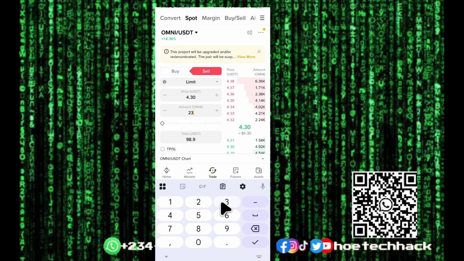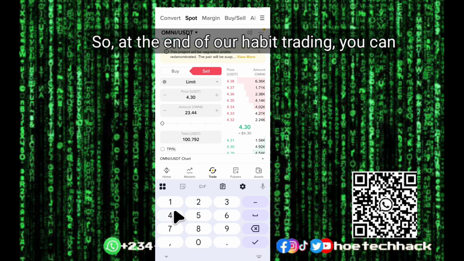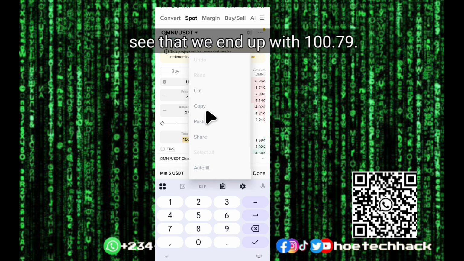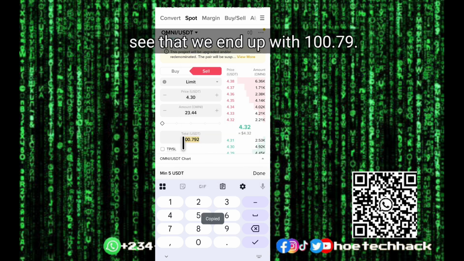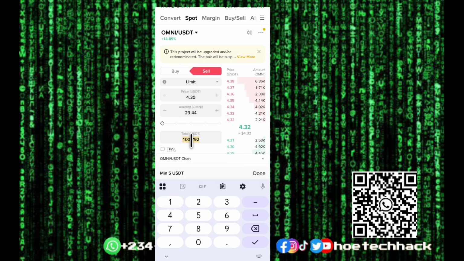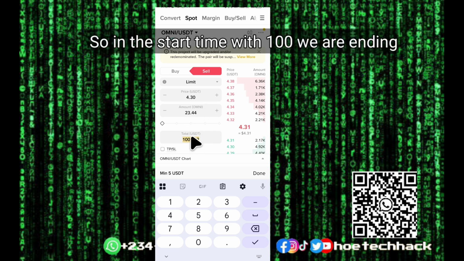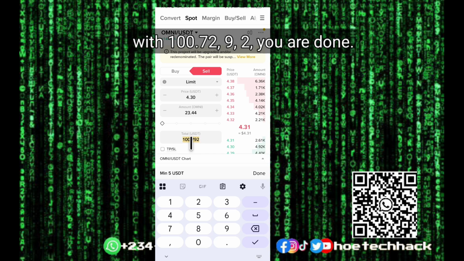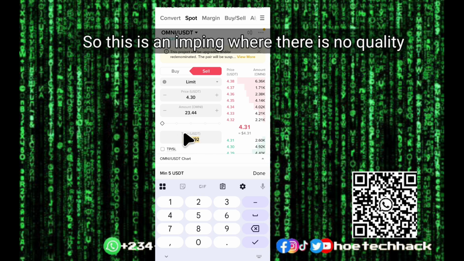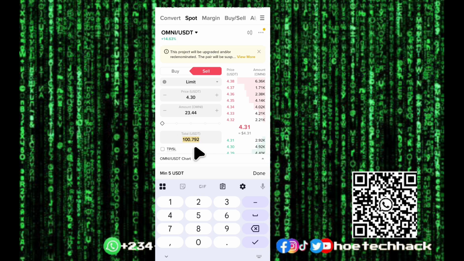We are selling 23.44. So at the end of our arbitrage, you can see that we end up with 100.79 USDT. So we started with 100 USDT and we are ending with 100.792 USDT. So this is an improvement of 0.01 USDT.